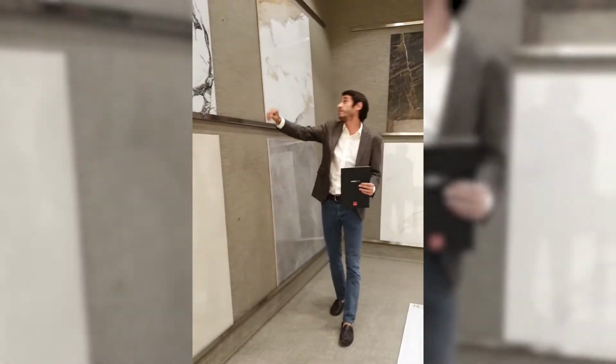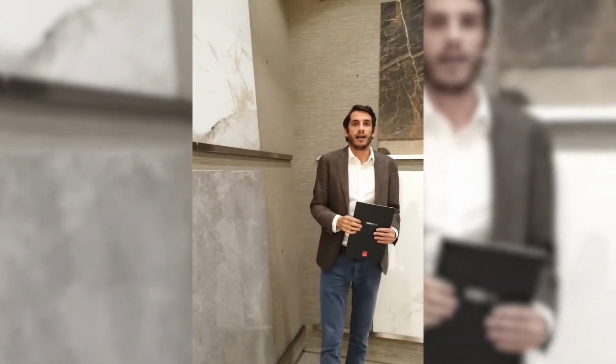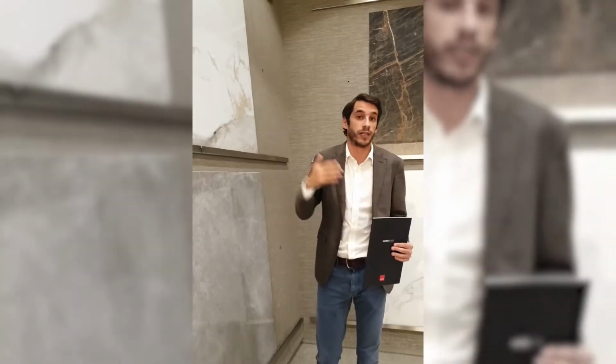So this is our first marble. Now we move here, we have our second design. Our second design is called Kiruna, and this is a Kalakata Macchia Vecchia, which is also a marble from the Apuan Alps in Tuscany, from the same region as the one before, and it was discovered in the end of the 17th century. However, it was difficult to extract because the mountain is difficult to access, so it didn't become popular, the original marble, until the mid-20th century when the technology to extract it properly was developed.